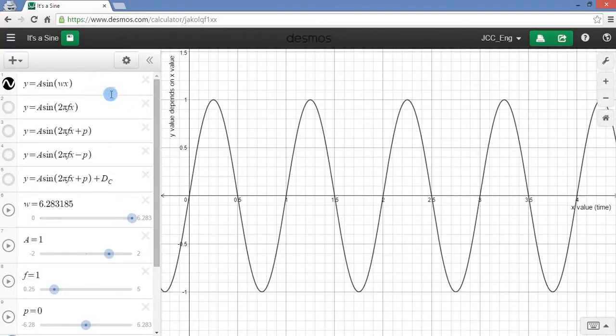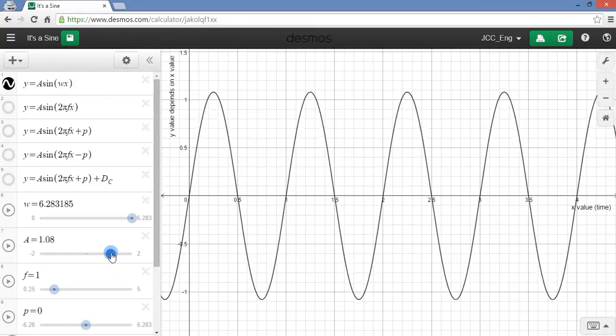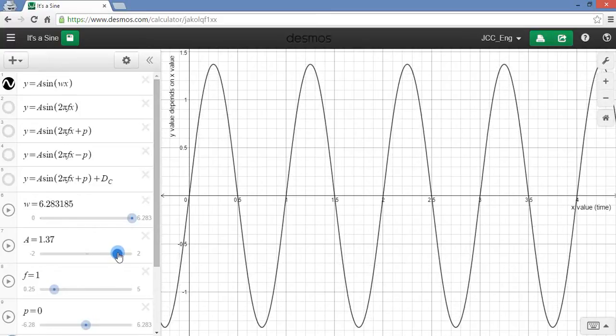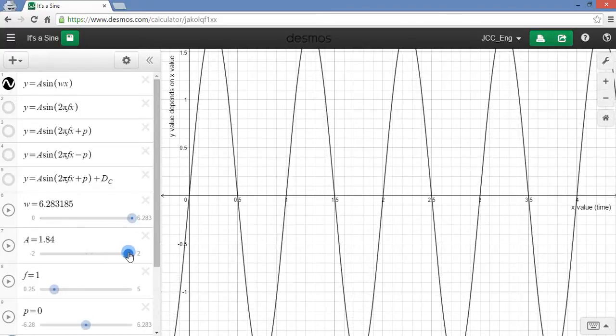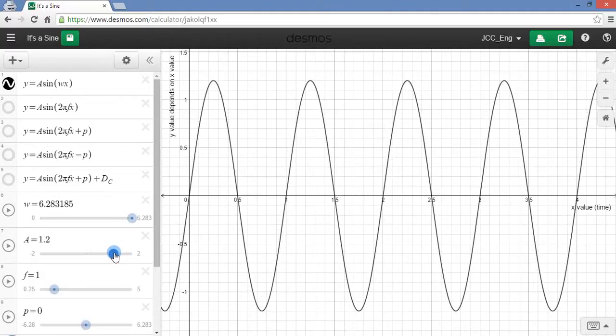to. And you know that the other extreme, the negative peak, is the same value, but it's the negative sign. So the distance from here to here is minus the amplitude, or minus A. And as you see, if we take this slider and we increase the amplitude, all we're really doing is making the sine wave taller. We're not changing its frequency in any way, we're just making it taller.